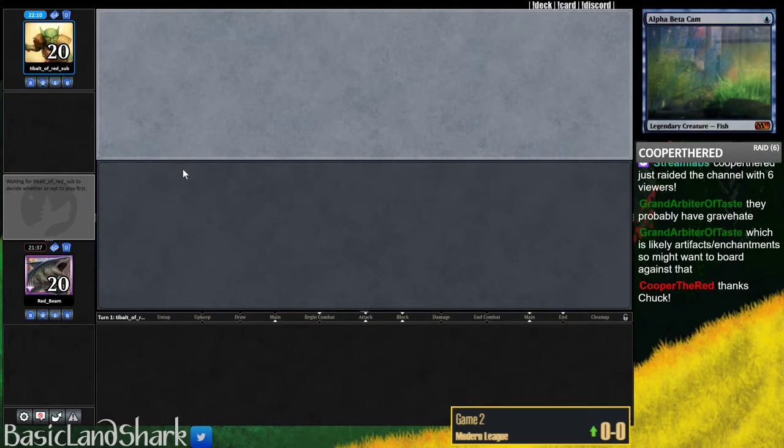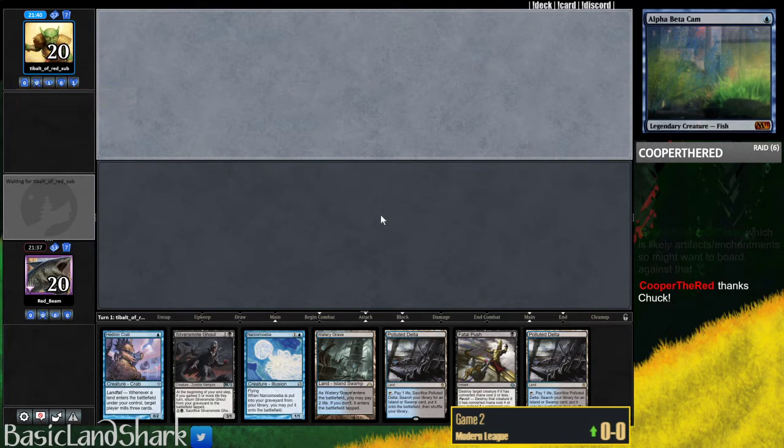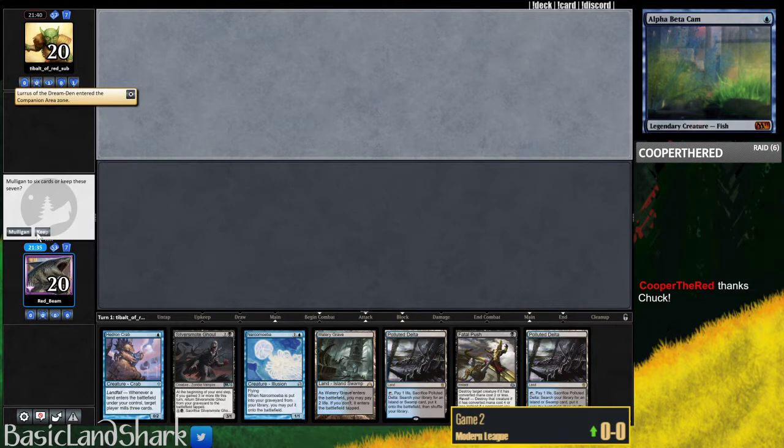So if you just got here from the raid, we're playing Sultai Crabvine. And we're actually playing the deck versus Dimir Mill. And now you're up to speed. We're up a game, just headed into game 2. So our hand is a little on the slow side, but I think I'll keep it.